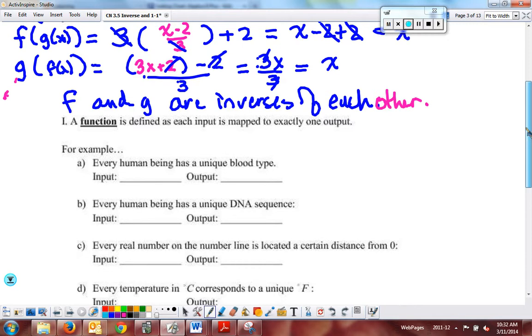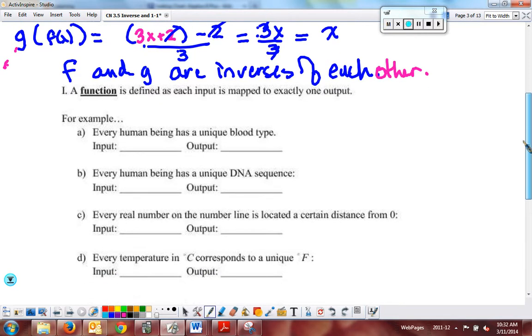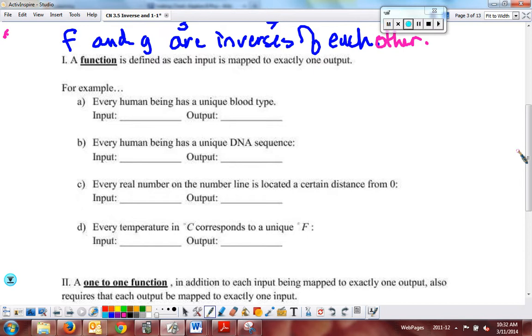There are functions, yes. So hold that thought. All right, so let's go down. We basically want to talk about, and this goes to your question, there are some functions that do not have an inverse. I want to know which functions have inverses. I want to be able to put in a number, do stuff to it on one function, take the result, put it into another function, and have that function undo it and give me back the number I put in. I want that to happen every single time. Okay? Yes?